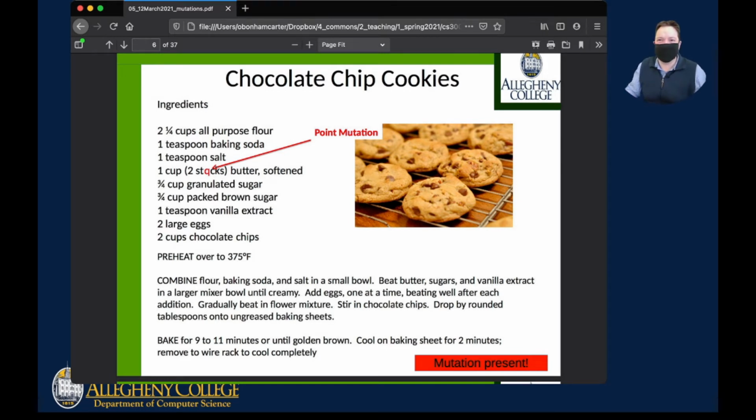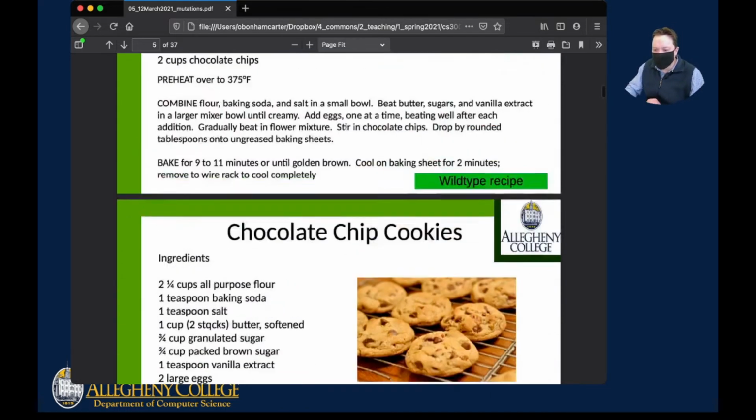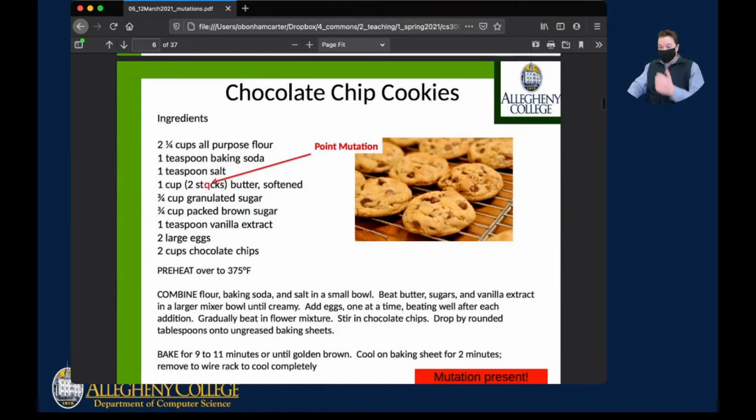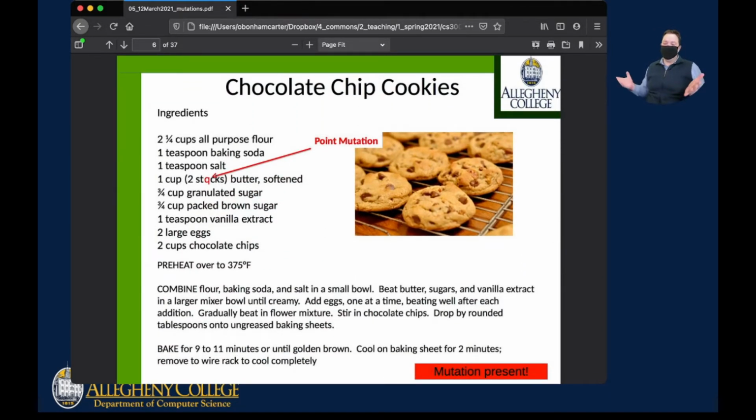It's something different. And so in this case, you can see that if you're reading this recipe and you see a STQ, it should be like sticks of butter. The I has gone to a Q. You can see what it was before. Sticks of butter. But you can kind of get an idea, because you're familiar with the word, you have an idea of what that word would have been. And so that's kind of error correcting in a way.